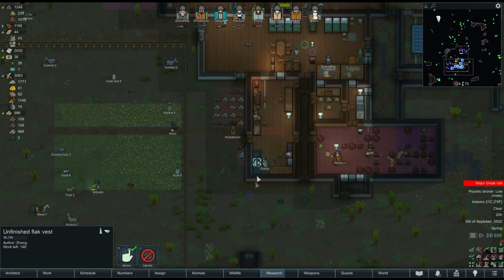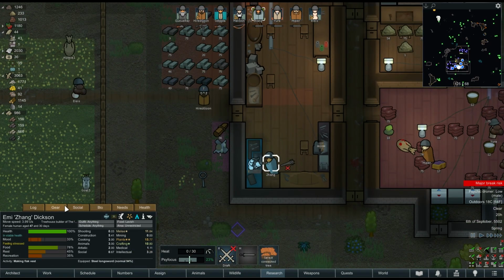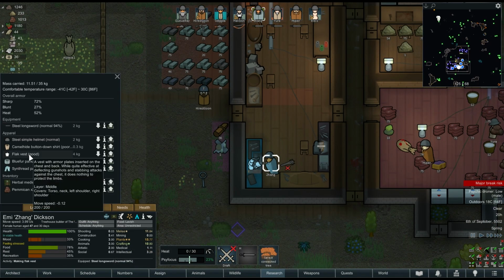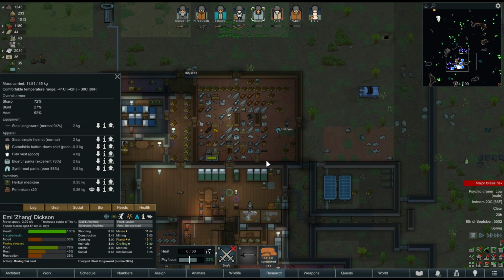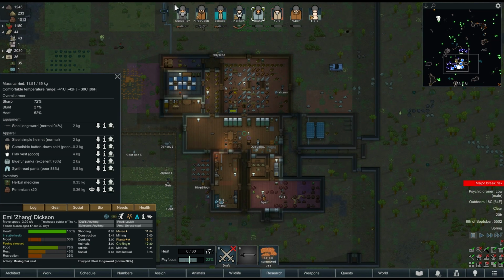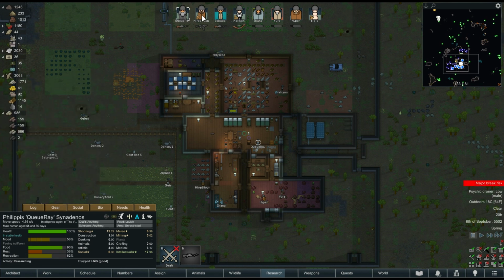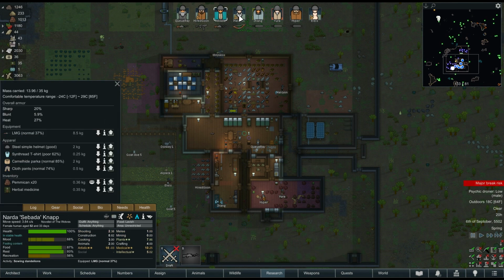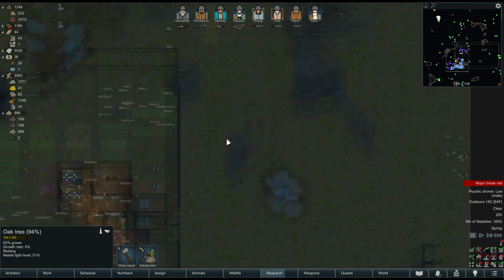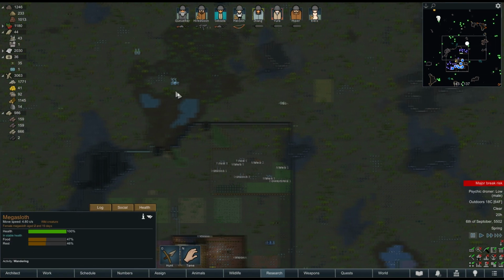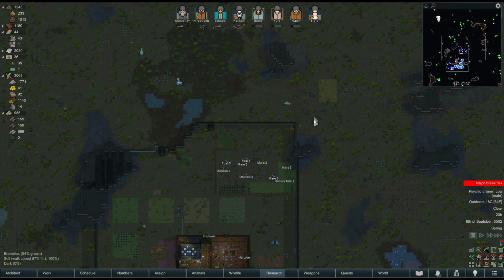We are starting to churn out flak vests now. Zhang's on his second one. He made one and then put it on straight away. Why not? So we're on the second one now. As soon as everyone's got flak vests, that's going to put us in a better position. I'd ideally like to get some rhino dusters as well, because at the moment everyone's wearing a kind of mix of, you know, parkas and things. I want to make some dusters. So yeah, I think I have to try and kill some rhinos, and there's some mega sloth there and some of these guys. So I think we're going to have to try and speed that process up a little bit.